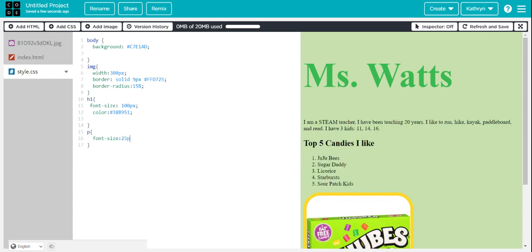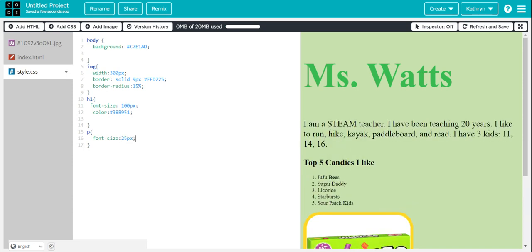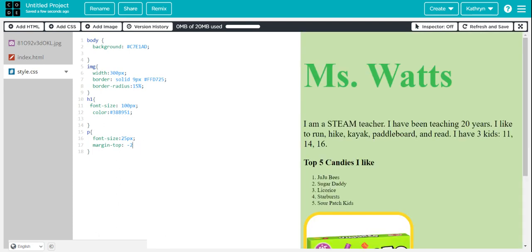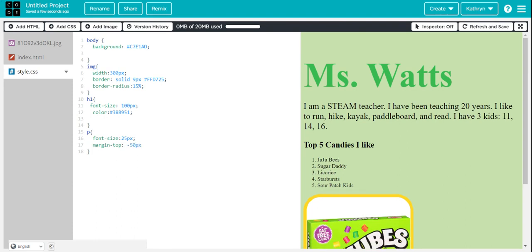Maybe 25 px. I like that. Okay, I'm going to fix how far it is away from my H1. Margin top, negative 15 px. I just wanted to move it up a little bit, negative 25 px, negative 50 px, just to play around with that.